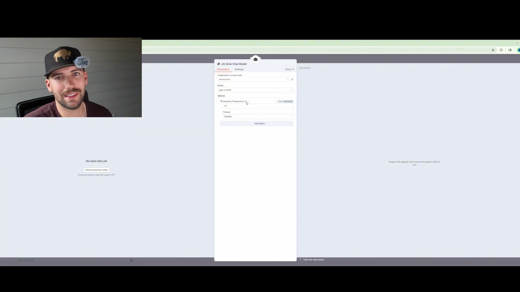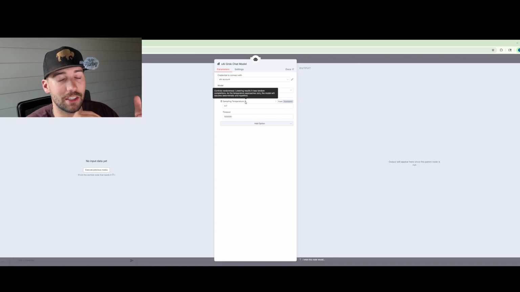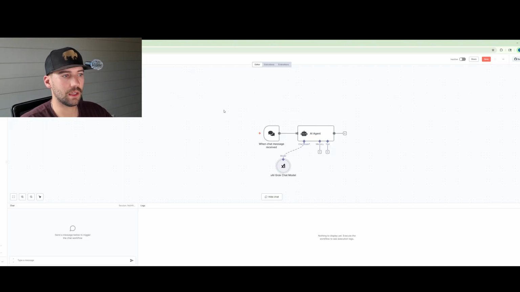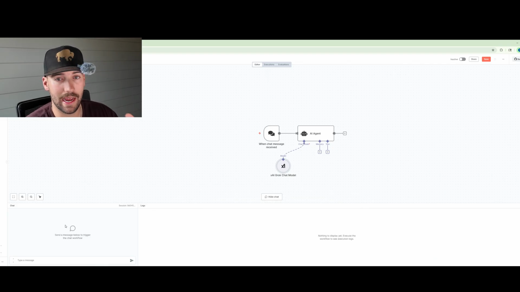The next option that we're going to use is called sampling temperature. What your temperature is, it dictates how random of a response it's going to output. So if you want it to essentially give the black and white by the book answer every single time, you change that to 0.1. If you want it to be extremely creative in its output, you're gonna change that to 2. I wanna put it right in the middle and I'm gonna change it to 1. So that's how we're gonna leave it, right there. So right now, we could type in here, hello, whatever, we could type in some information. It's gonna output a response because at this point we have a working AI model similar to Grok, similar to ChatGPT.